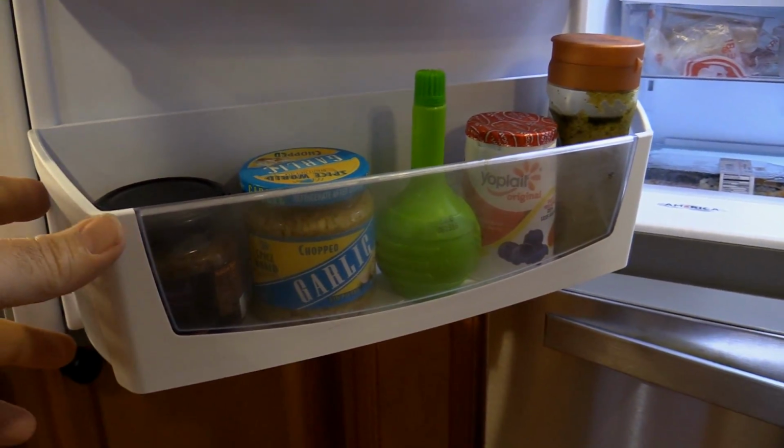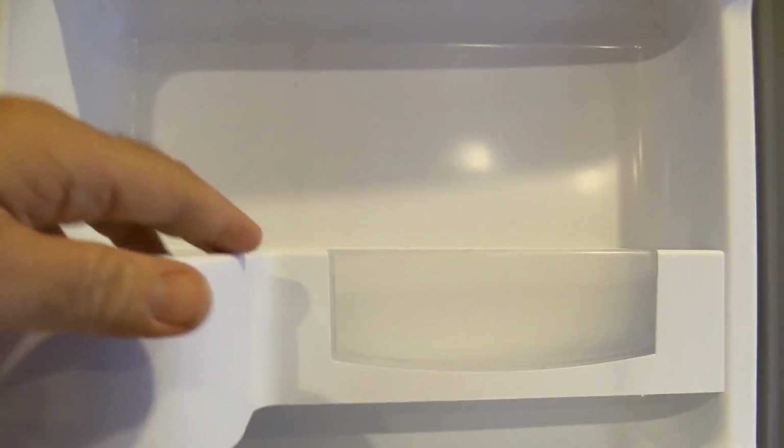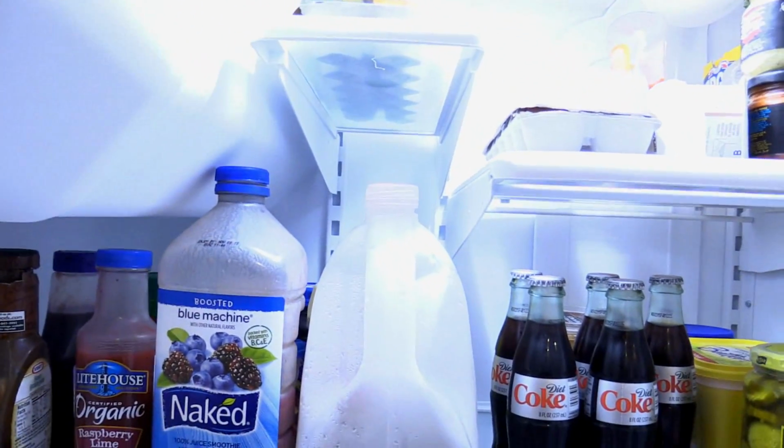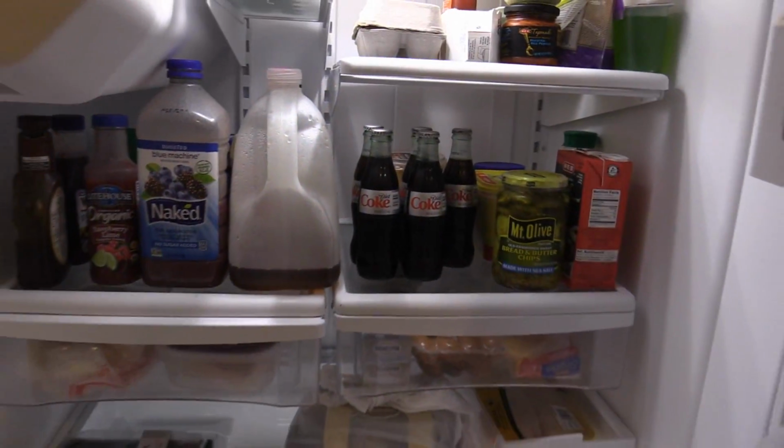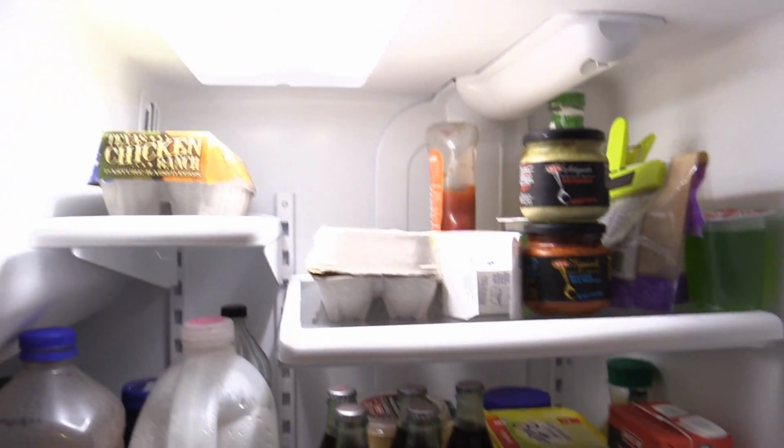Okay, so in this side, you've got some small drawers that are in here. This came in, you can see where the ice is. I'm not even using this one. That's in the top. And then we look in the fridge. Let me adjust my camera, give me a sec. All right, so I had to adjust my camera because the light in here is pretty bright.